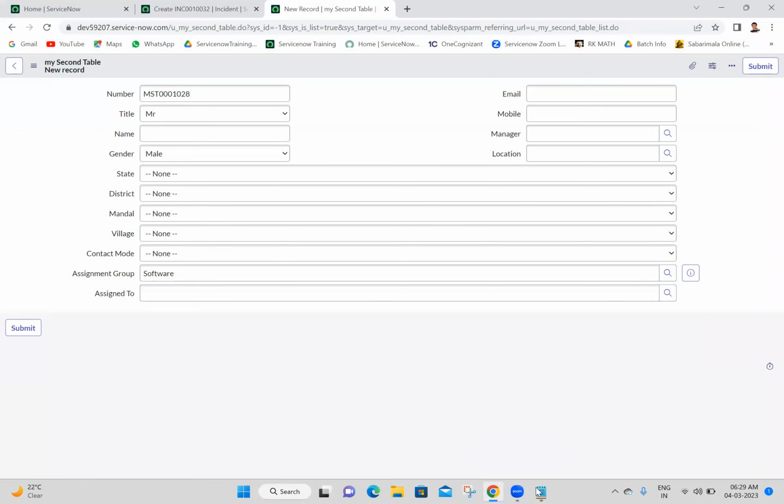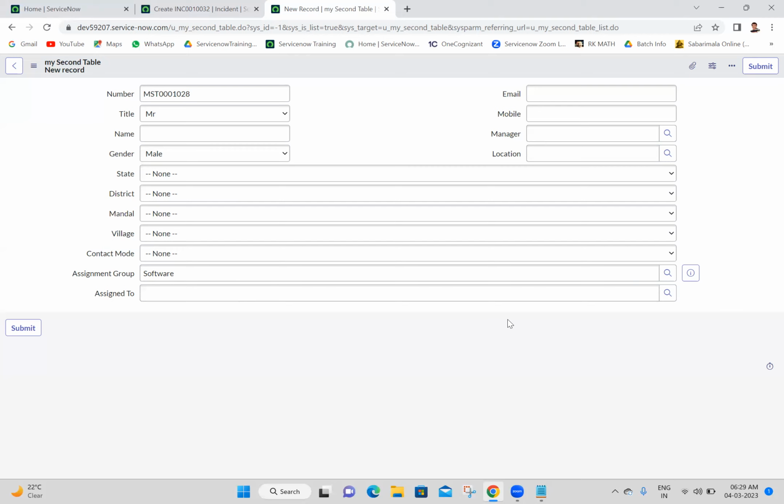Next, Sanjay, yes, please. In reference qualifier, we have simple, advanced, and dynamic. Right now you explained simple and advanced, but I didn't find much difference between advanced and simple. If it is a simple reference qualifier, you will filter there. If it is the advanced reference qualifier, you will filter data in the actual table, copy the query and paste it in the advanced reference qualifier. That is the difference as of now.